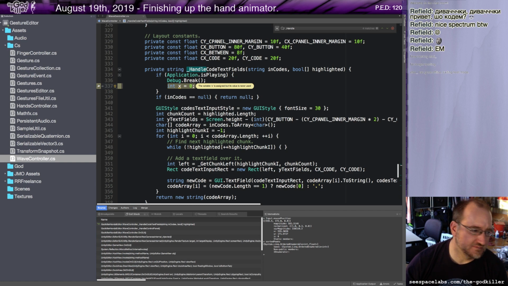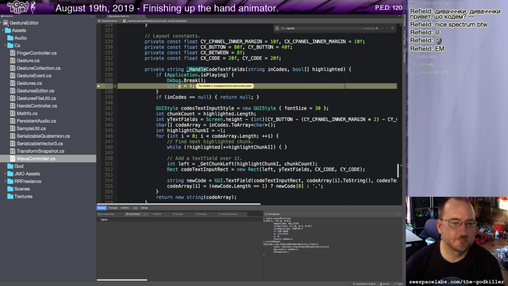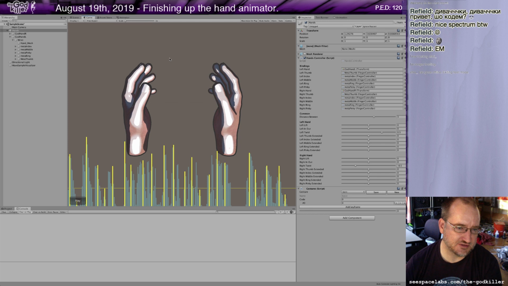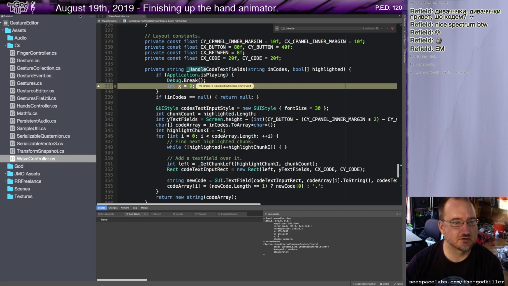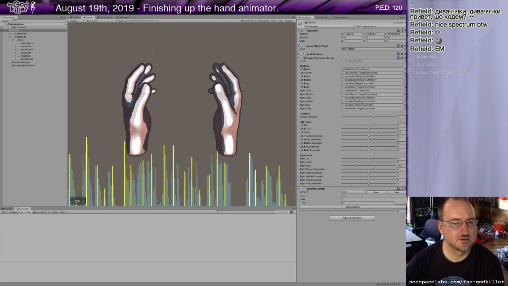Doesn't look like it. So I'm going to undo the breakpoint, just see if maybe the problem cleared itself. It did not. What's this junk? I don't know why it's paused.